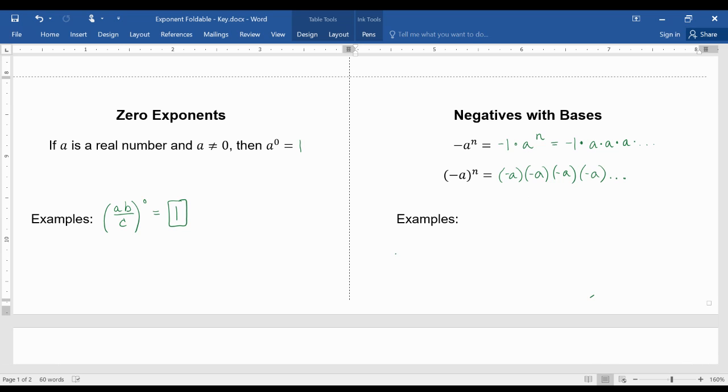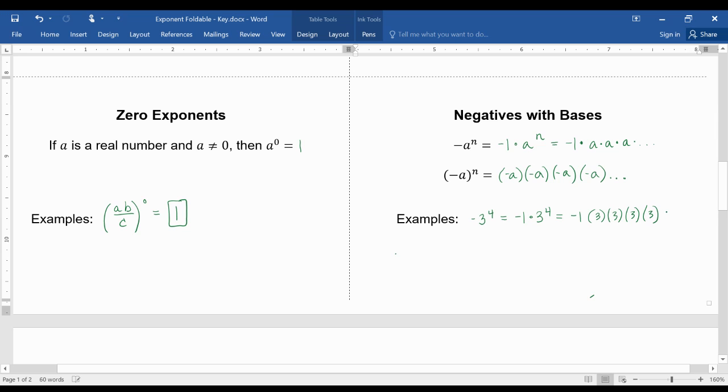All right, so here is an example. This would be from the 5-1A lesson or homework that you could find more of these. So negative 3 to the 4th written without parentheses means take the opposite of 3 to the 4th, which is negative 1 times 3 times 3 times 3 times 3, which comes out to be negative 81. If in doubt, expand it out. There's a good time when you can use that.